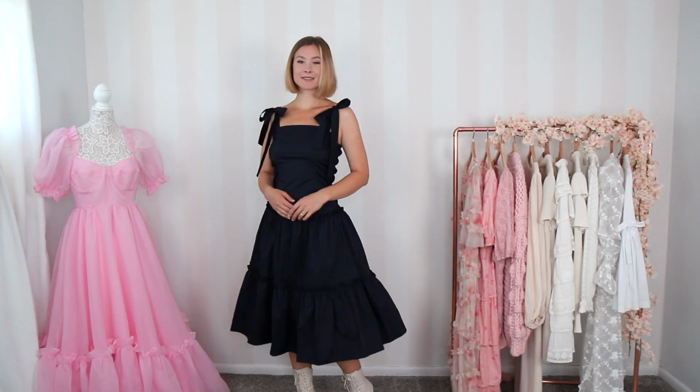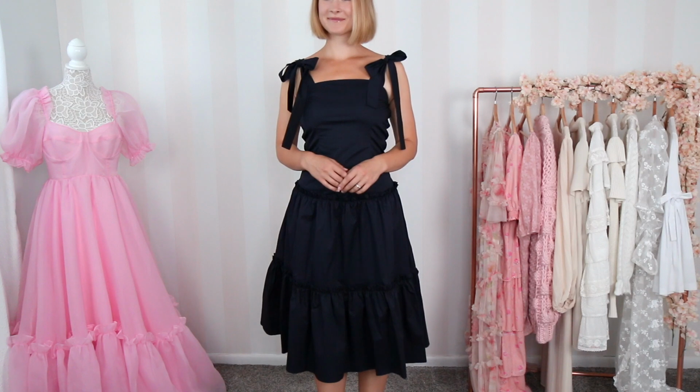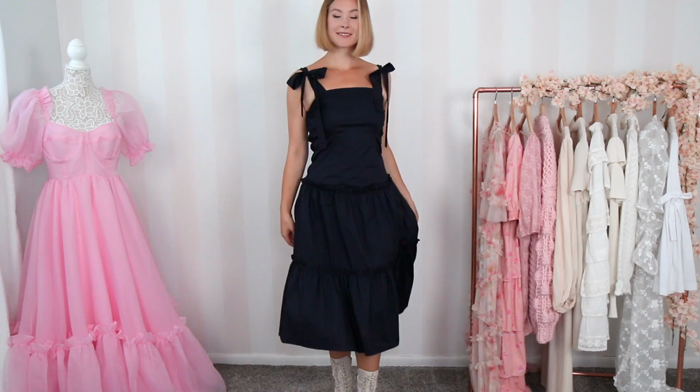It's that light cotton material, but I love the structure of this dress. It has the little bow straps on there, so you get that little bow in the front, which I of course love. And then you have smock material in the back, but it's very fitted and flat in the front, so you can really get the waist that I prefer in my dresses. But the length, once again, is so flattering. This is also the style of dress that is really great if I needed to layer up a little bit. I can just throw a cardigan on top and it'll transition into the fall beautifully. And this one is specifically called the Valerie dress, and once again you can get it in all the different colors.